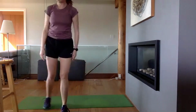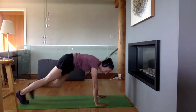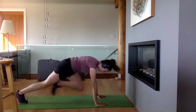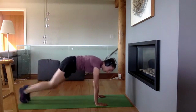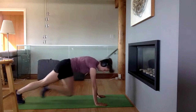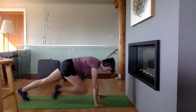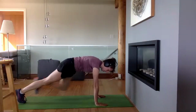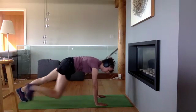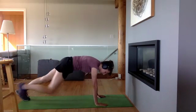It is a good amount of time. And we are starting now. So down in that high plank, doing our mountain climbers here. Again, make sure back is nice and flat, abs are engaged. Don't stick the butt too high in the air. Go at your own pace, as slow as you need to, or just bring your foot up towards that hand in a little bit of a modified lunge in this plank position here.